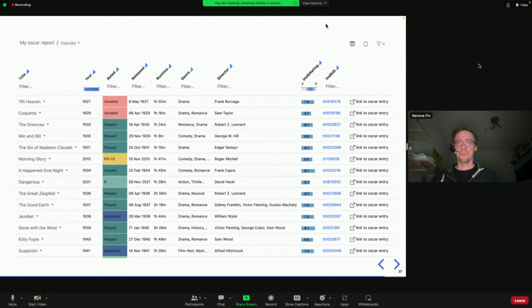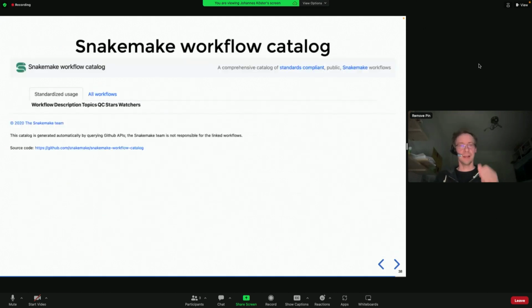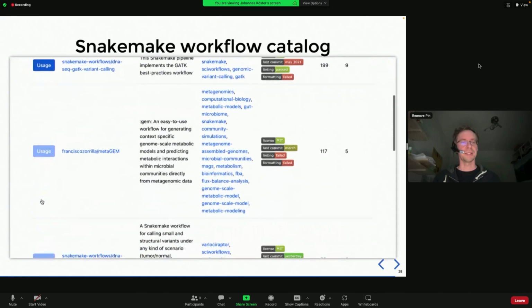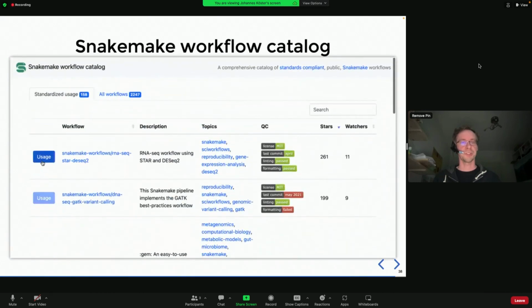Well, with that, we are almost done. I just want to mention one more important resource about Snakemake. So I mentioned before, Snakemake is really widely cited and widely used, and there is the so-called Snakemake workflow catalog, which automatically scrapes GitHub for Snakemake workflows, and in case they follow certain standards, we can even present unified and standardized usage instructions like here automatically, so the authors don't have to write them.